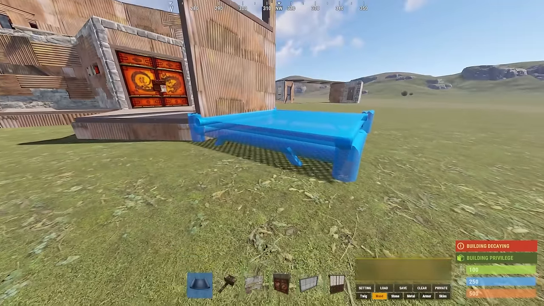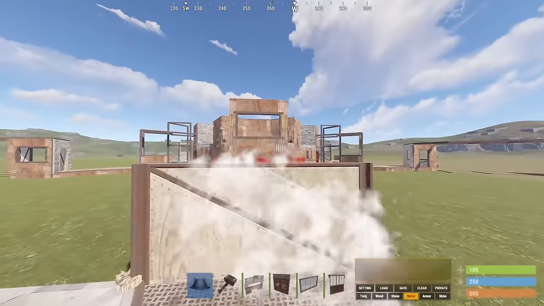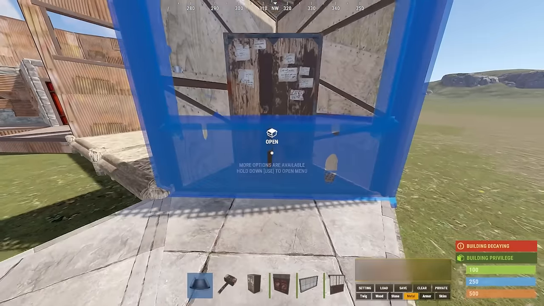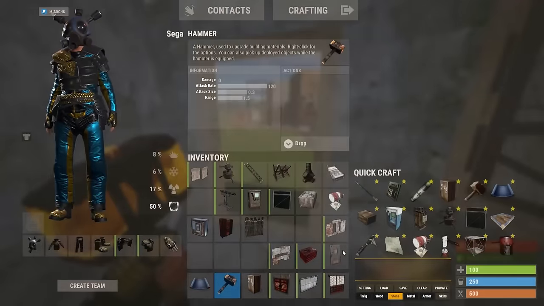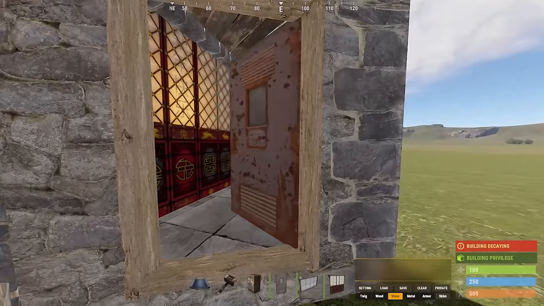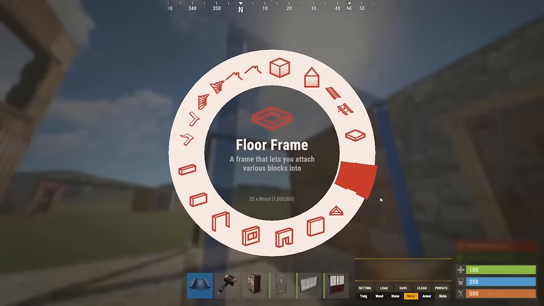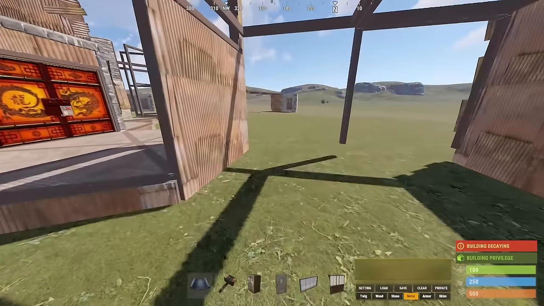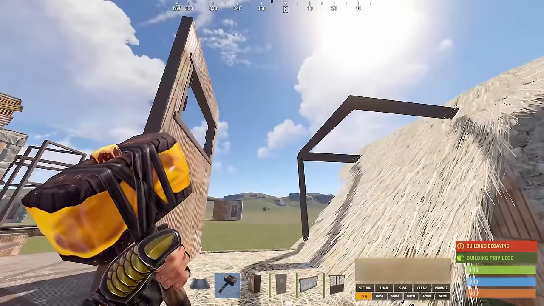Then place down two square foundations, and then three triangle ones. Then build the external in the same way as we did before. As we're connecting to a window, we need to add a frame here. And then connect it with two squares. To disconnect it, you must place the twig square here, followed by the triangle roof.